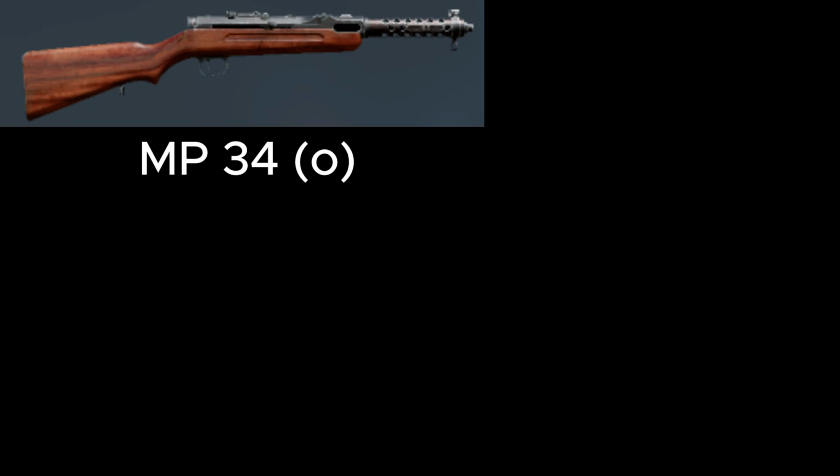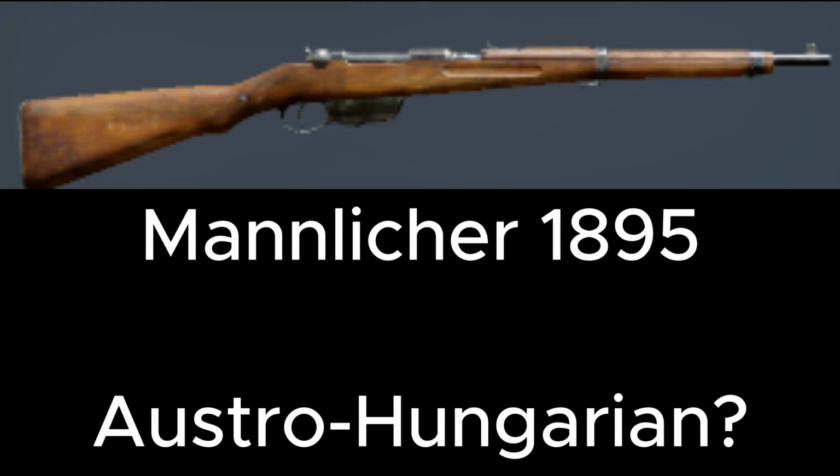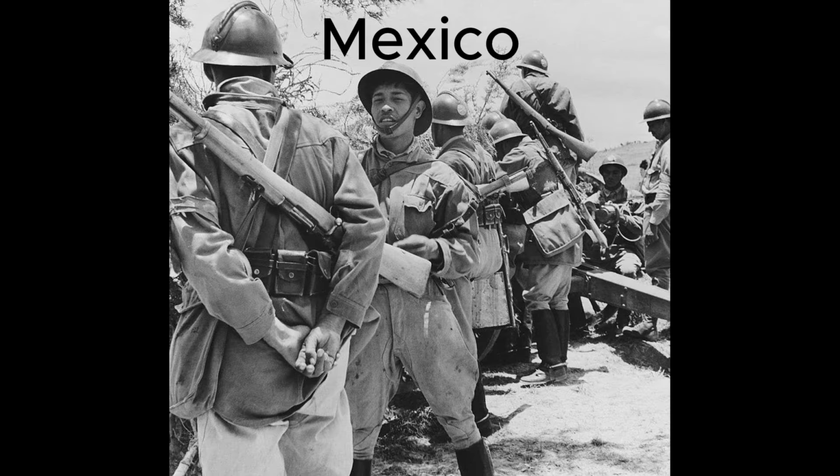Austria makes a brief appearance in the game with 1 weapon, and it's an early unlock, the MP34O. I could group the Mannlicher 1895 with it too, but I felt it was more of an Austro-Hungarian design, but I'll include it here.